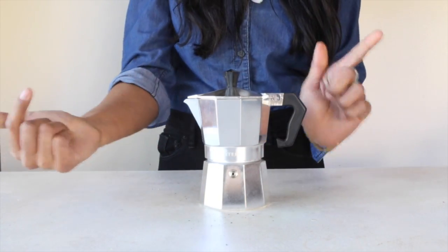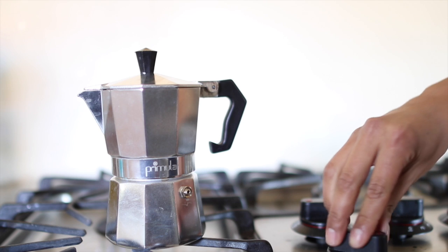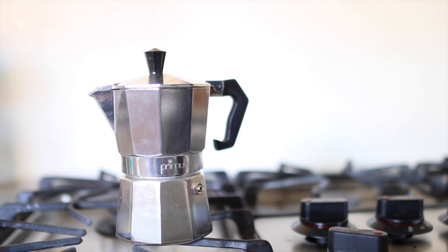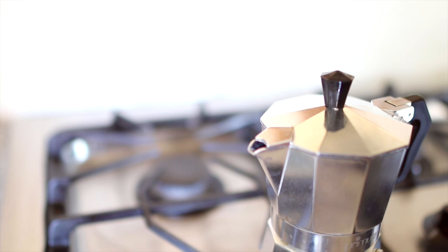Now let's head to the stove. Medium heat. Make sure the handle is away from the flame so you don't have a melty handle. If you have an electronic stove pad, no worries.